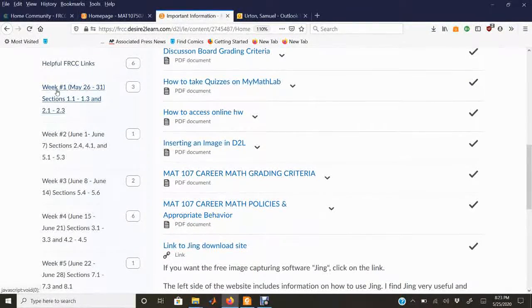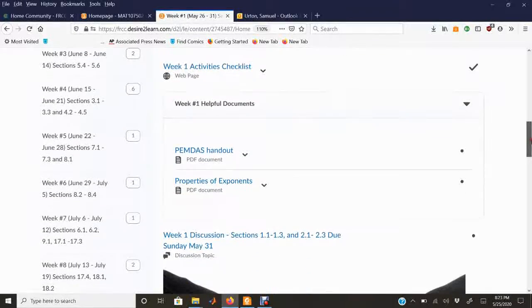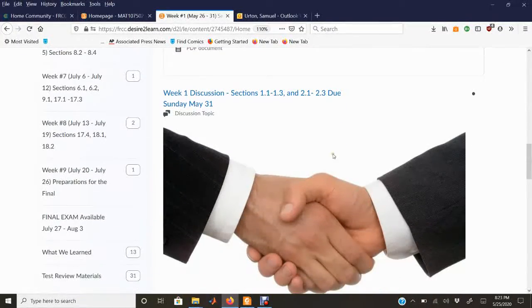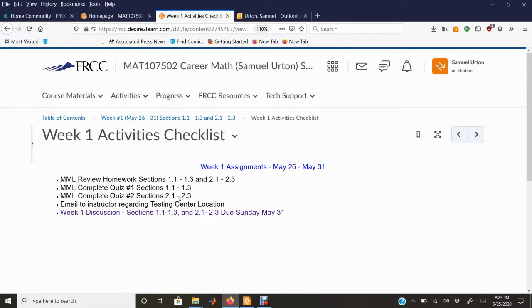After all that helpful information, then there's the week 1 information, and that's a good place to start. Week 1 activities list is going to be your best place to start. You'll notice there you can click on the week 1 discussion and post your discussions to week 1. And that's one of the things listed, of course, in the week 1 activities. So things you need to do in MML. MML is MyMathLab. That's the thing that you link to from this course's homepage. On the right-hand side, there was the MML link. These are the 3 things you need to do.